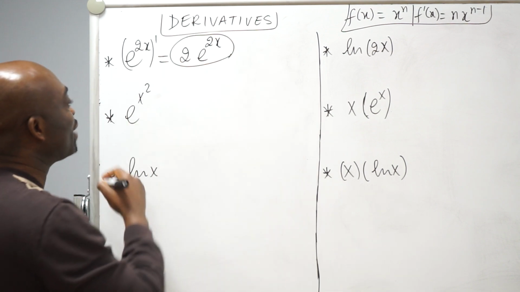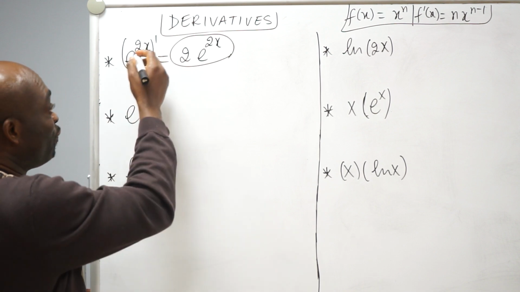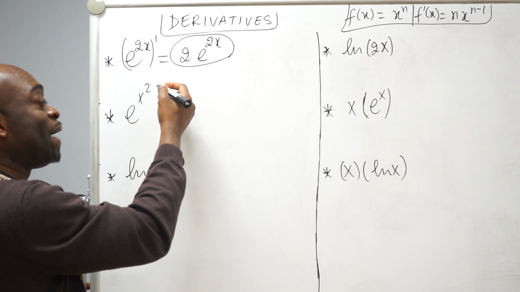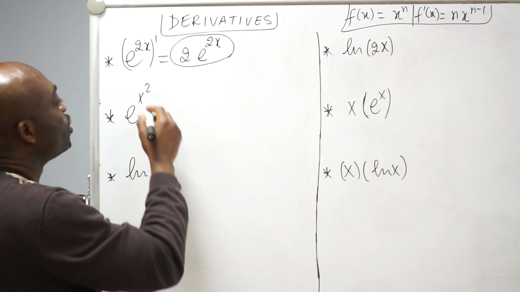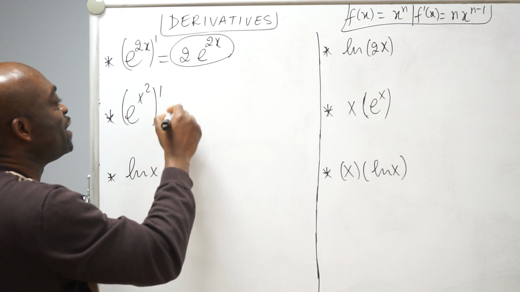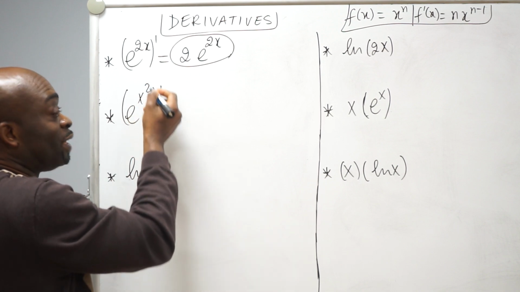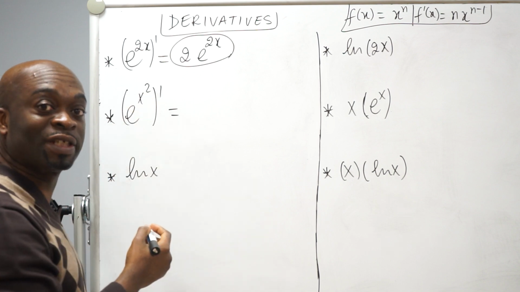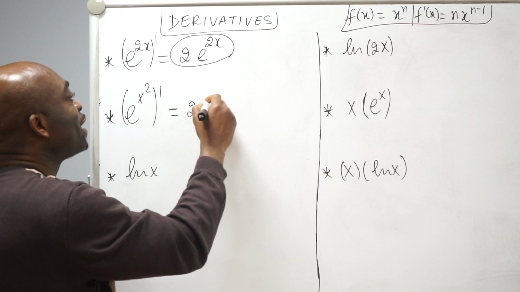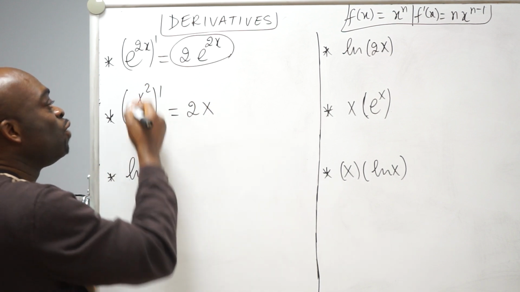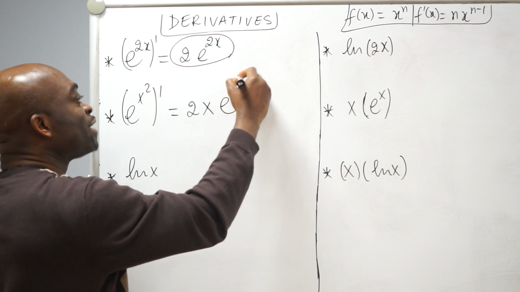All right? So we get to the second one here. As we can see, the second function here is different than the first one because this one is x to the second power and this one is 2x for the power there. All right? So then if we're going to find the derivative of this one here, that means we got to find the derivative of the function at the power. So that would give us, well, what's the derivative of x squared? It is 2 times x. So it's 2x. And then what happens after that? We just carry on, multiply that with x, exponential x to the second power.